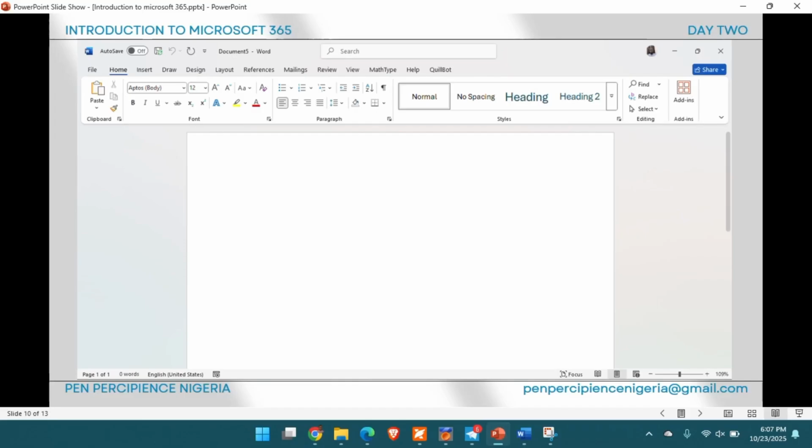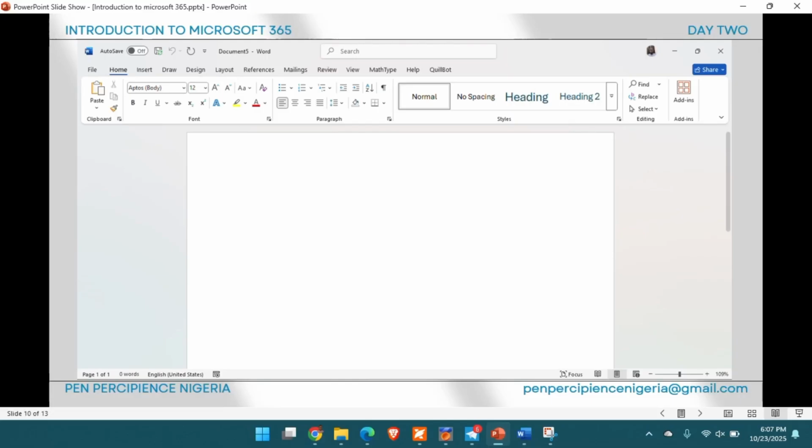That tab is referred to as the title bar. Then the bar immediately following, where you have the file, home, insert, draw, and the rest. That is the tab menu.